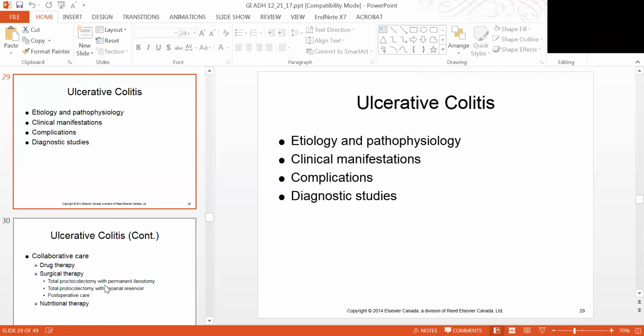With mild disease, the diarrhea may just be 1 or 2 stools a day, but when it gets quite advanced, you may see up to 20 stools per day. With that, you're losing fluid and electrolytes, you're losing blood, and the patient becomes very fatigued. They may even have a low-grade fever, malaise, and, as I said, more bleeding.